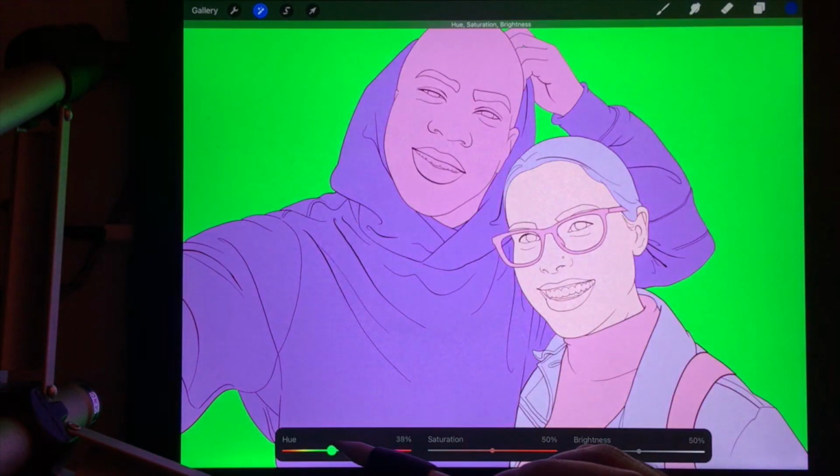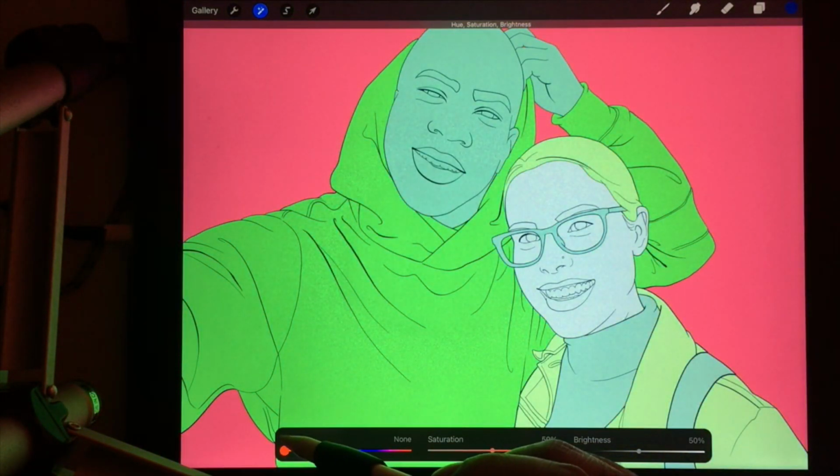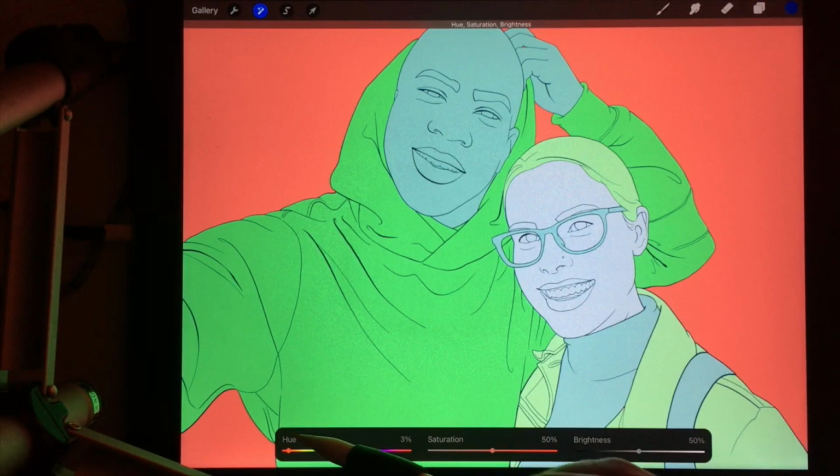I'll put it in extra. I'll do some colors at the end just so you can see how to color it if you want to. It's going to be fun and your portraits are going to look great. All right, let's get into it.